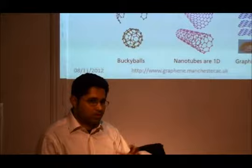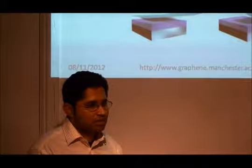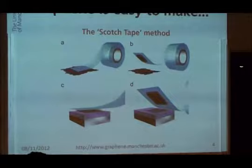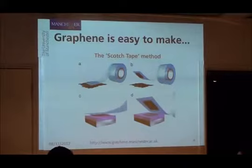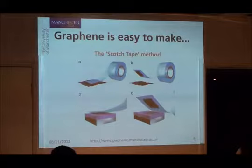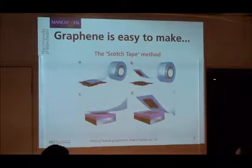So how do you make graphene? It's an interesting story, and I want to take a couple of minutes to tell you that. Graphene has existed literally on paper in two ways. When you write with a pencil, you form layers of graphite, because the layers of graphite can slide on top of each other. When you write with a pencil, essentially what you're doing is producing graphene. You just don't realize you're doing that, but that's essentially what you're doing. So when you write on a piece of paper, graphene exists on that piece of paper.